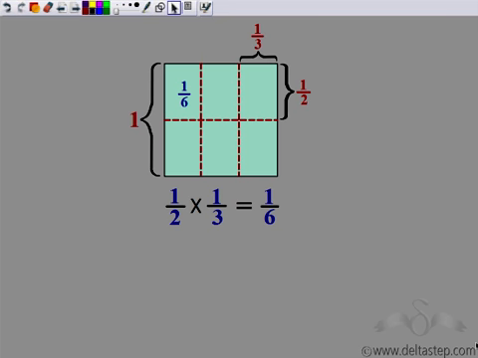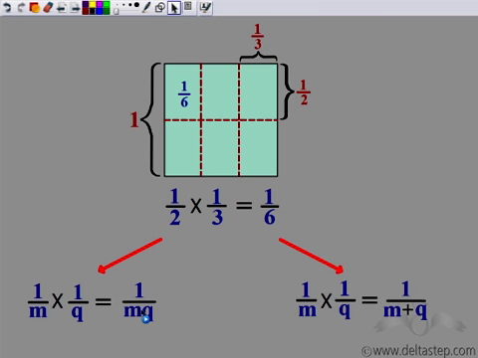Now there were two possibilities. Either 1/m into 1/q was giving me 1/mq, that is, the denominators were being multiplied. Or there was this question of whether the denominators are multiplied or added. 1/m into 1/q was 1/(m plus q). Now, which of the two do you think is correct?